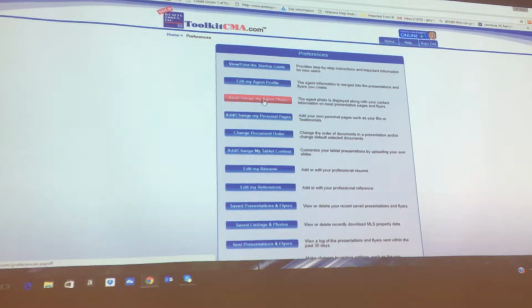Your photo. Add and change your agent photo. You have that opportunity in Zap. Part of this is your setup routine. If you have questions about it, how many of you have your own photo loaded on your hard drive? You just go in and pull it out and insert it. You have that. If we have difficulty with it, check with Neil and say, how do we go about getting my photo set up? I need to have my photo. Where is it? And it should be relatively current.